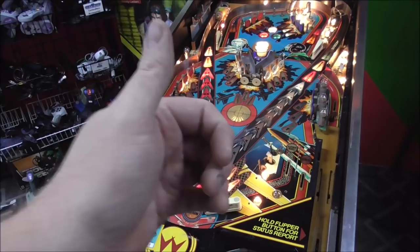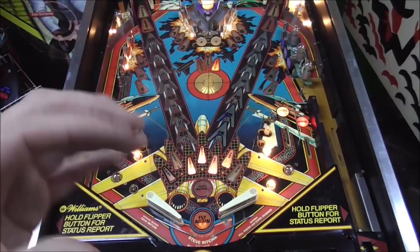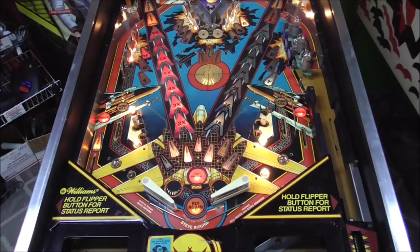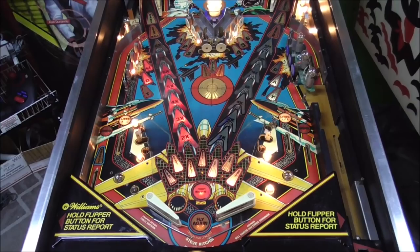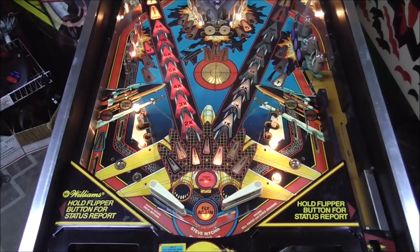Remember too, people, we're pointing out every little thing. Most people when they walk up, they're not going to notice every little thing. But if I put a sticker on there where it's got two words on top of each other where you can't read it anymore, they'll notice that. So you're better off with having it worn than have something like that on it. So we're trying to do it perfect, but most people, when they walk up, they're not going to notice all that. I've got much worse here. I've got a Kiss I could show you that's pretty bad. But, you know, we do what we can. So this is about as good as I think I can get this one. But once we put all the stuff back on, it'll look a lot better.